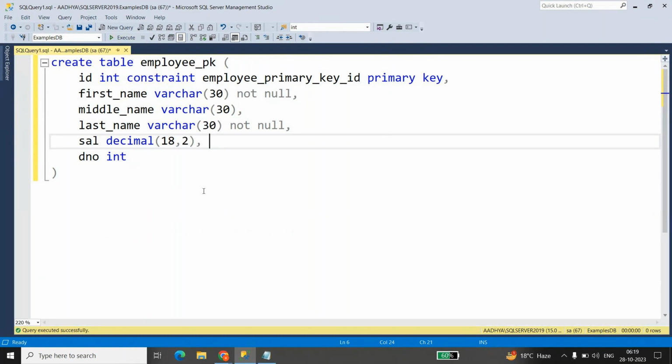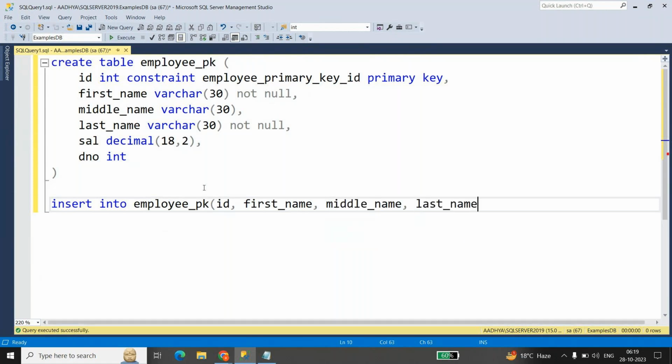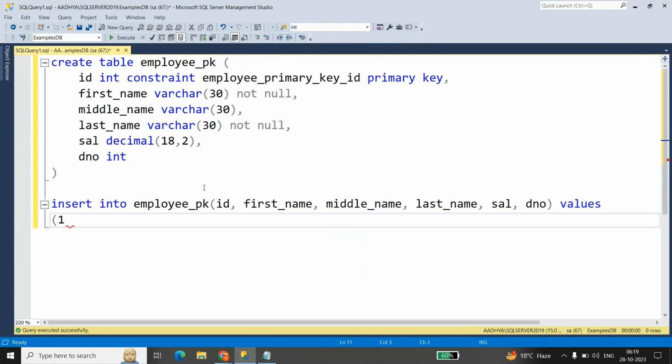I've executed. Now insert into employee pk id, first name, middle name, last name: 1, first underscore name 1, null, last underscore name 1, salary 10,000, then department 10.